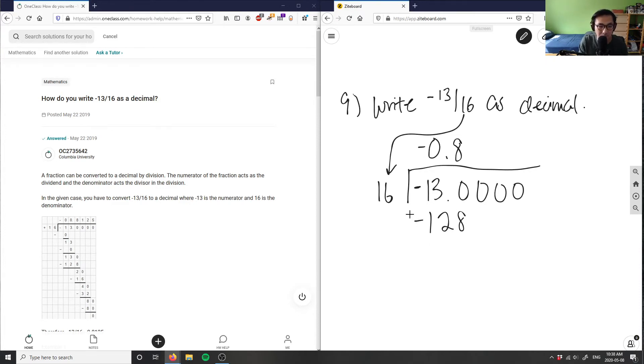I can subtract both of these numbers here. And then I'm going to get a 2. I can think of this as a positive 130 now. I know this negative here, because I know that this is negative 13, I can simply just ignore this negative here. And I can say that this here is simply just a positive 2. 130 minus 128 here is 2.